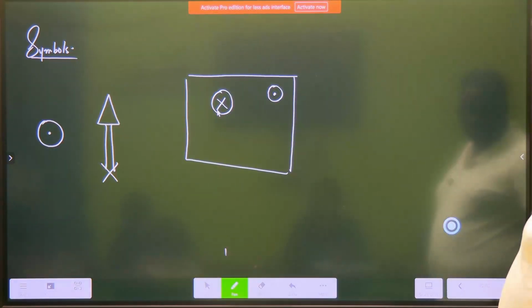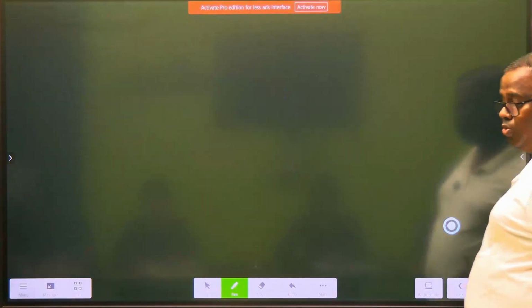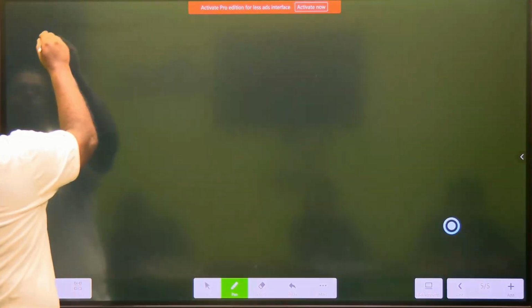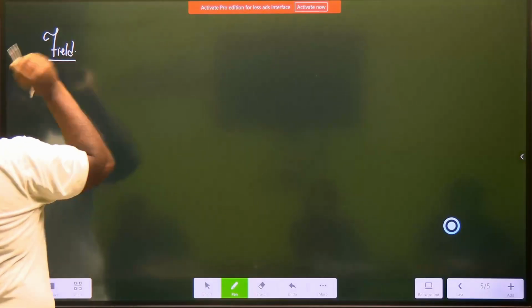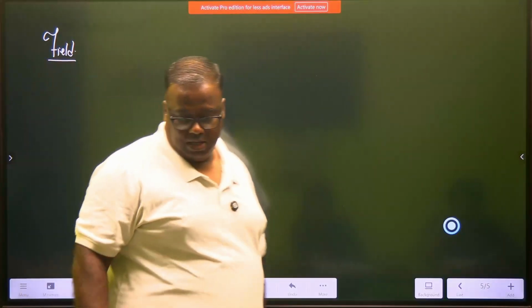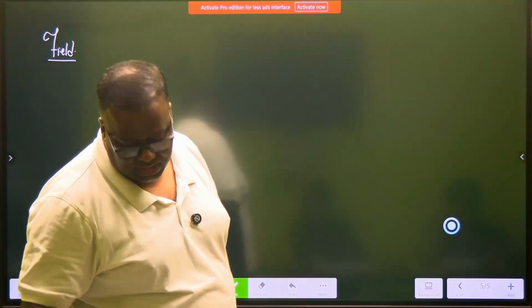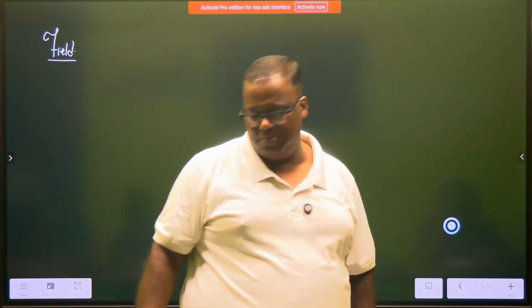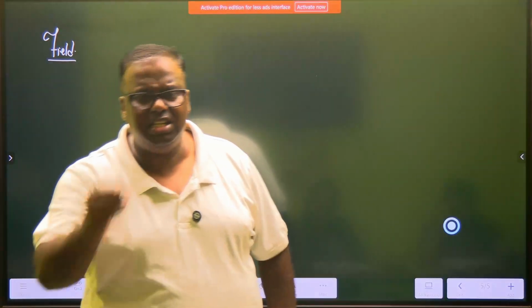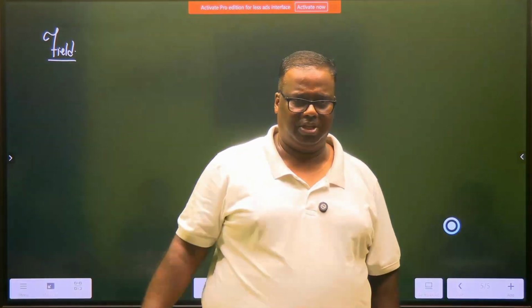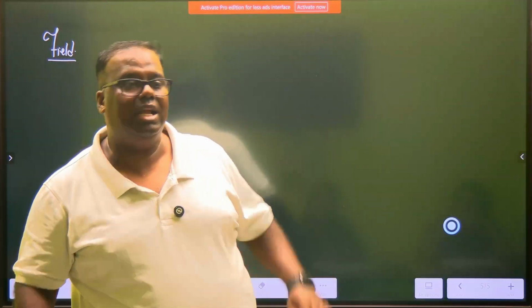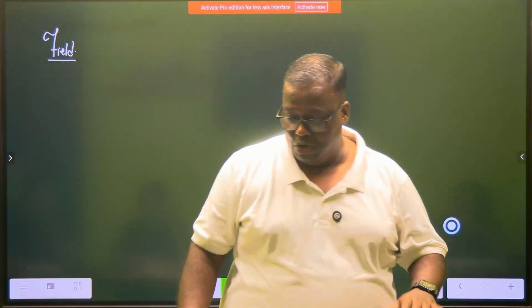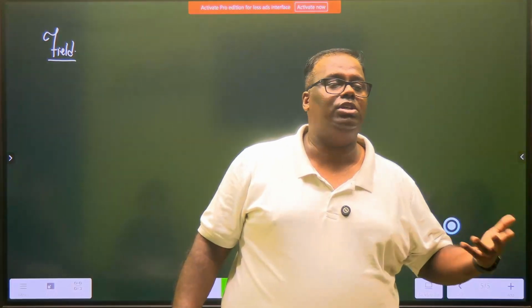We'll be talking about magnetic fields, and the topic is all about source and field. First, we will be talking about field. Field, just field. So, field as a definition, let me just read it. It becomes so easy. Field: region around an object where it can exert a force on another object without touching it.